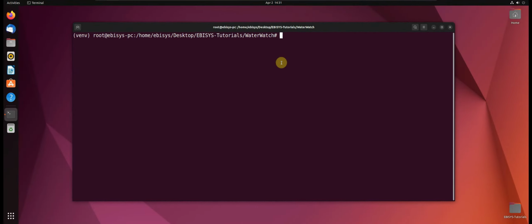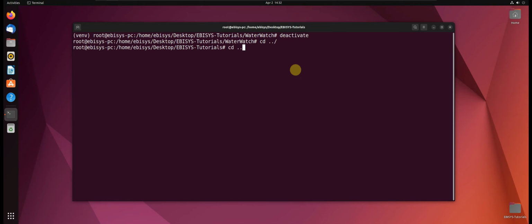Hi guys, welcome back. In this lesson, we will be testing our Django installation. We will do this by running the application. So the first thing that we need to do is change the permission of the project folder so that we can open it in Visual Studio Code. Okay, so let's deactivate our virtual environment and go back to our desktop directory. Okay, and now let us run the following command to change the permissions of the project folder. Okay, and now we have enabled full permissions on this folder.